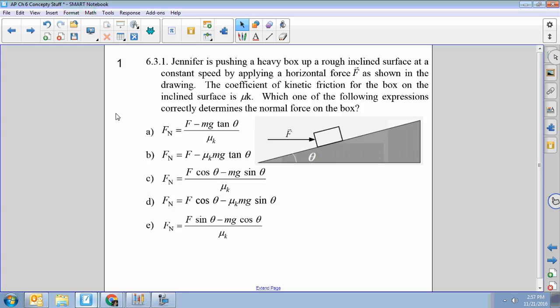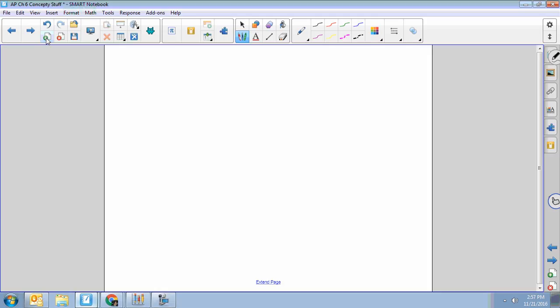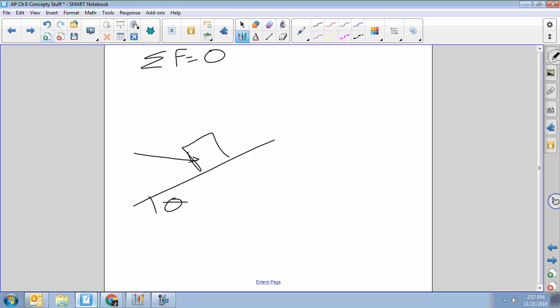Don't get it? All right, let's do it real quick. All right, so check it out. Yeah, so we need to figure out a better way to do this. All right, so here's the deal. Here's your ramp. It's inclined at an angle theta. All right, and there's this horizontal force, right? And the question is, what's the normal force, right? All right, so the key thing, you guys, is knowing that it's moving at a constant velocity. So that means that our net force on this thing has got to be 0, right?